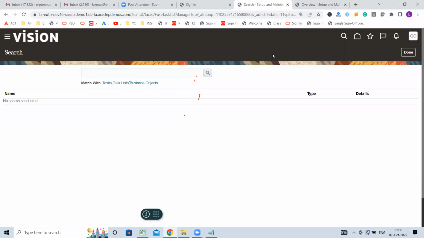There is a concept called scope selection that won't be available here. If scope selection is not available, the setups you have to perform with scope selection, you cannot complete from here. From the implementation project, you can do all the setups based on the offerings and options you are selecting. And from the FSM homepage, you can do the setups based on what offering and options you selected.